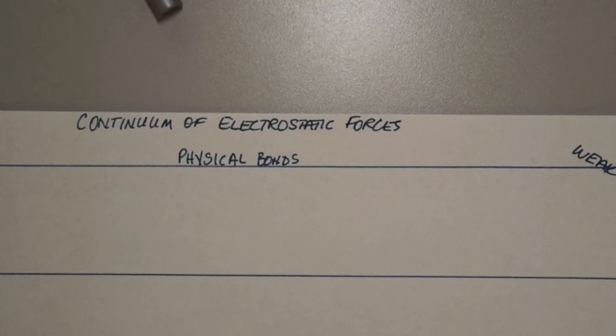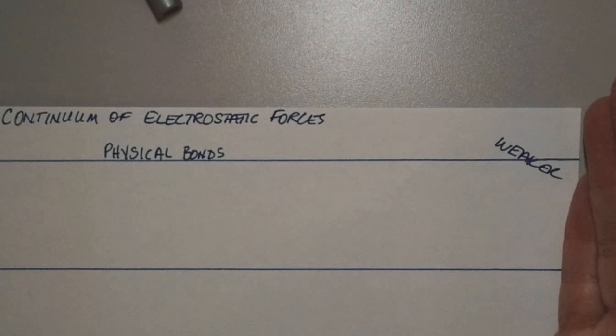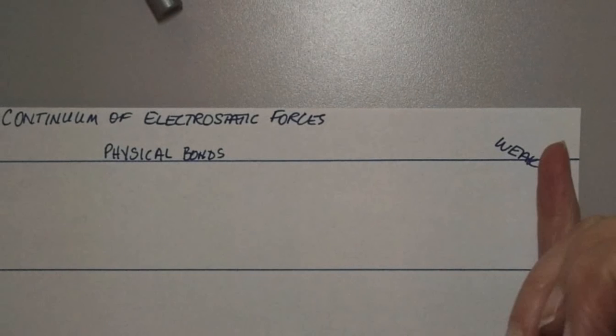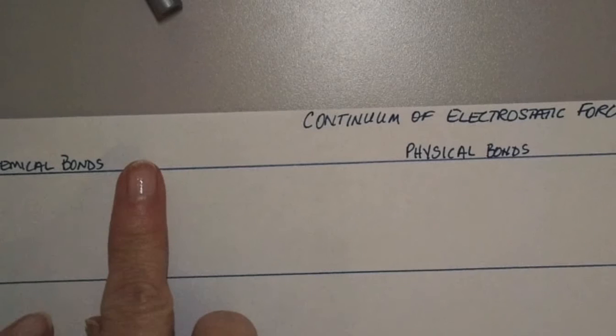So the continuum is the fact that for the bonds, there's not just this sharp delineation of here's a chemical bond, here's a physical bond, although we can kind of arbitrarily state that. But over here, you have attractions between electrons and the positive nucleus, right? And they just get steadily stronger as you go across until it comes to a point where it's such a strong thing that a new substance is created because they're chemically combined together.